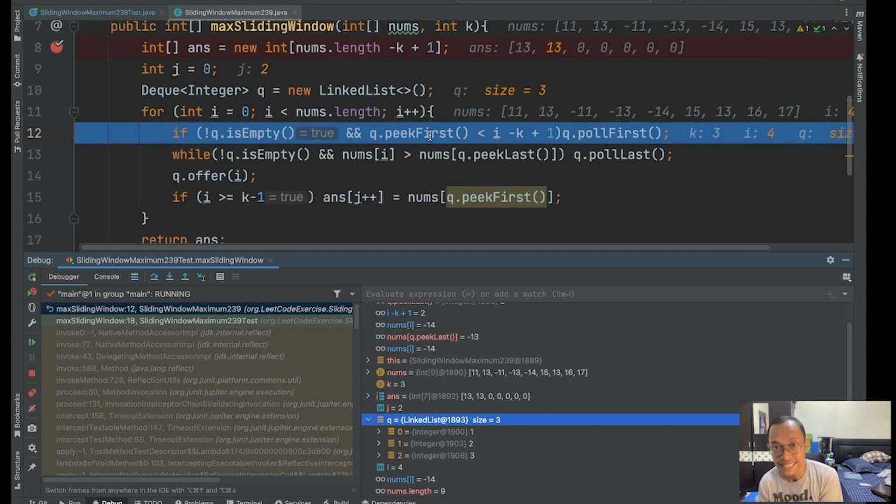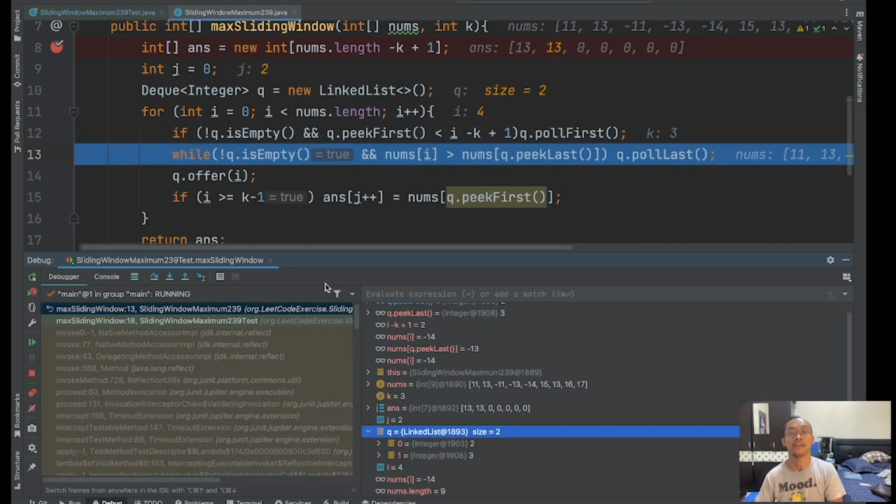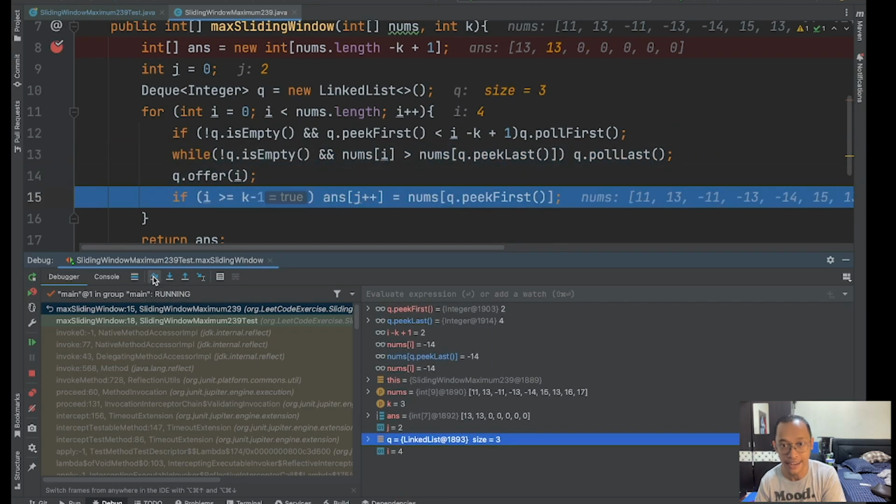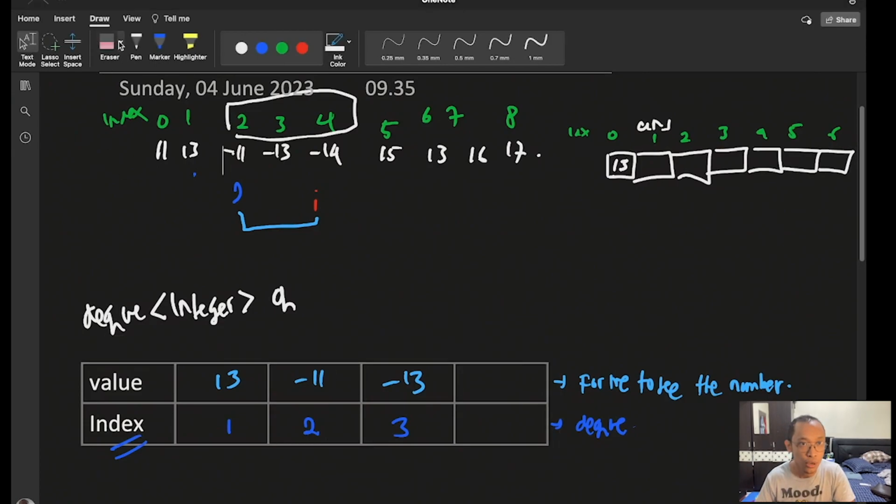When this number 1 is less than 2, we poll first, which means you are outside of my window, so get out. Then we check: our number right now is -14. Is -14 larger than -13? The answer is no, so we keep our queue and add that -14, which is at index 4.